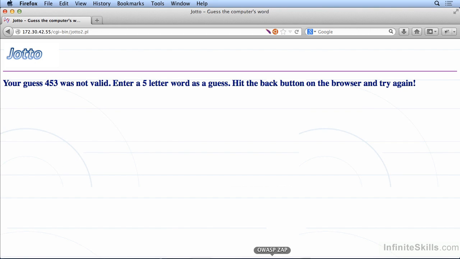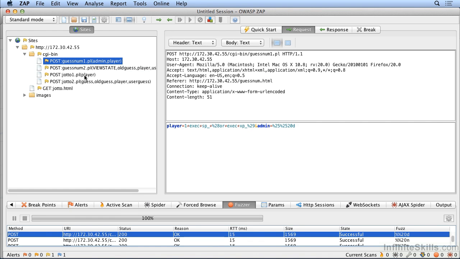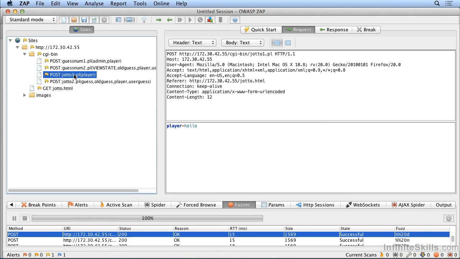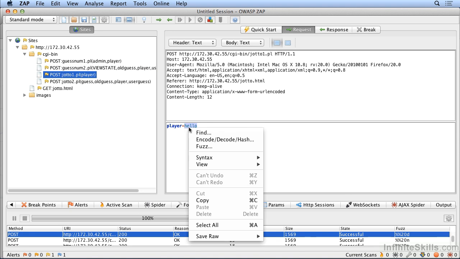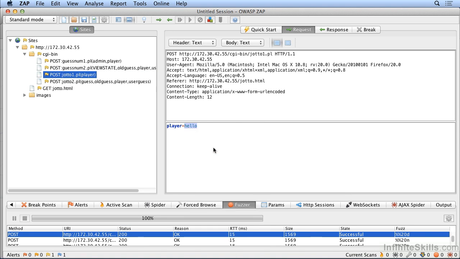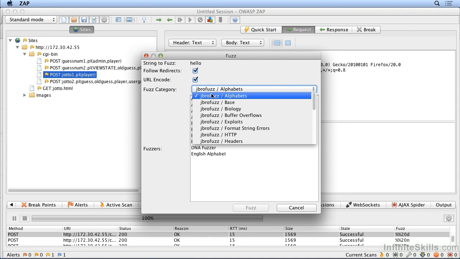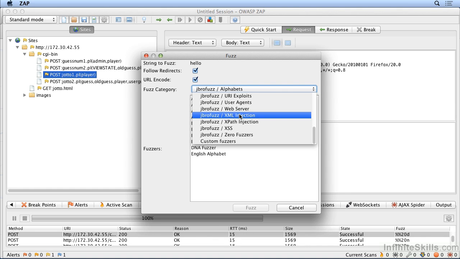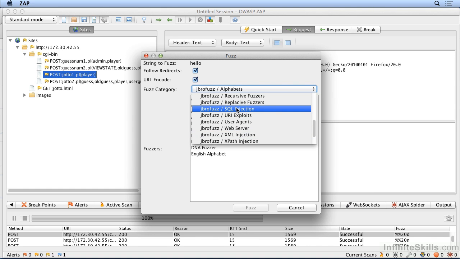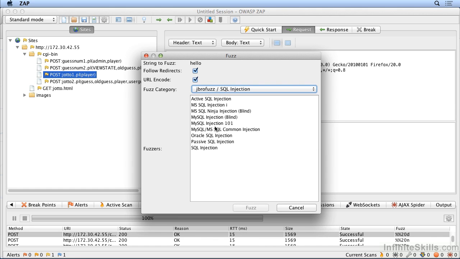Let's jump back to the ZED proxy, which is where we're actually going to do the work. I'm going to bring this request up, and you can see the request here, and there's the parameter. Now I'm going to select the parameter, and now I can click on fuzz, and that gives me a number of options here, and I've got a number of categories that I could follow. In this case, let's just try some SQL injection just for fun. I don't think there's any risk here of actually getting an SQL injection through because there's not really a database behind it. We'll just show you the requests that get made through the fuzzer.